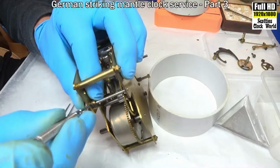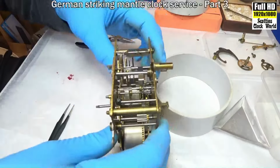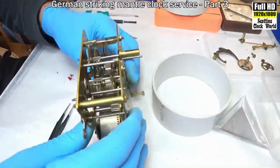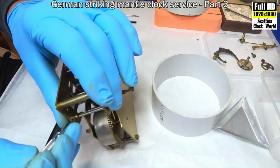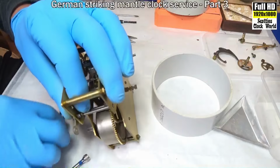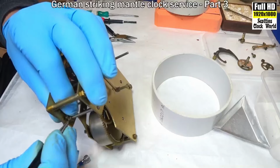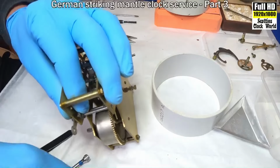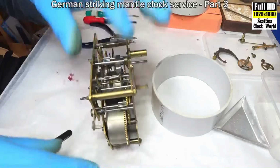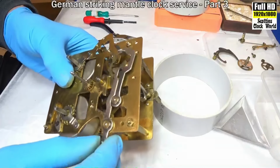Bring that over. Tighten it down. Too tight, better loosen it off a bit. Move it over a fraction. There's a little bit more play in it. Tighten it again. Check it. Yep, much better. Okay.